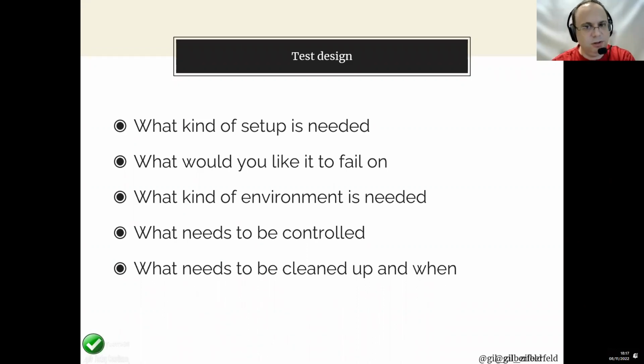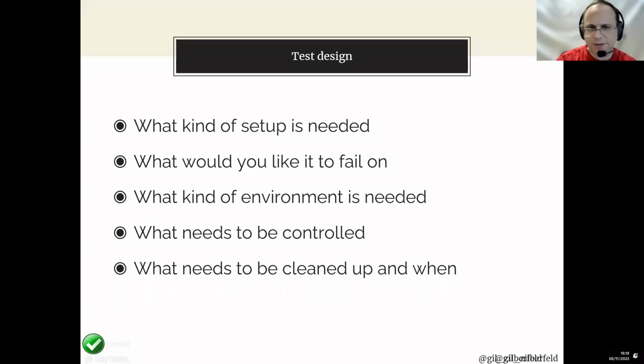If my code calls an API, calls a database or another API, I need to set up things in order for them to go through this logic and give me the information that I need. If I need a database, I need to set it up for the if with one set of data and for the else with another set of data. So that's time, that's cost. Maybe, not sure, a unit test without a database is better. And this is where test design comes in. How am I going to check this code?